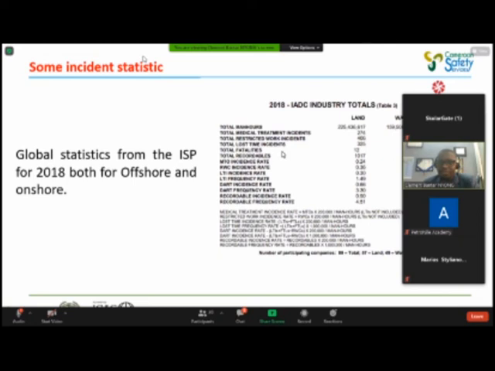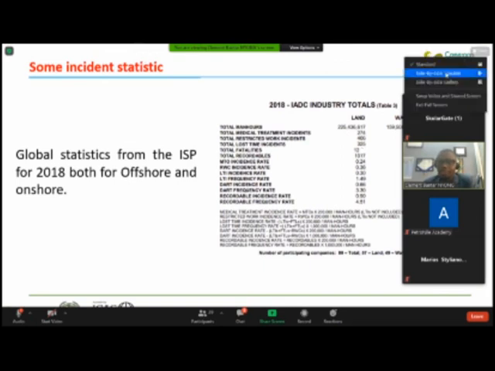Okay, so we have many other cases. As if we look at the fatalities, we have had 13 cases of fatalities. 12 have occurred on land and 1 offshore. So this can greatly show where there is need for more focus. We can see that on land there is little done or little implementation of QHSE programs.